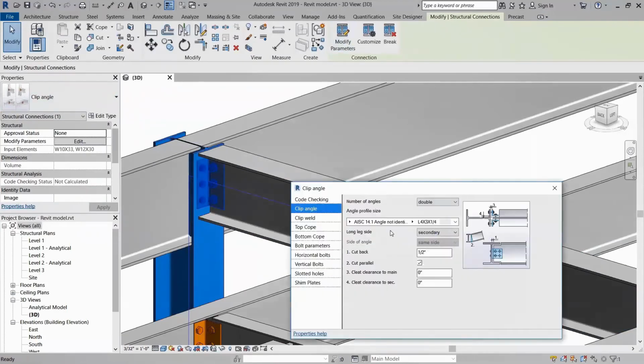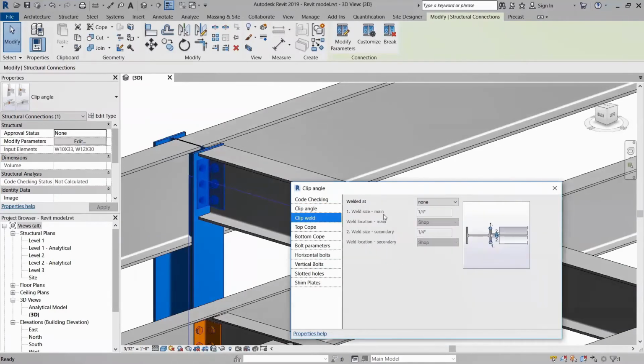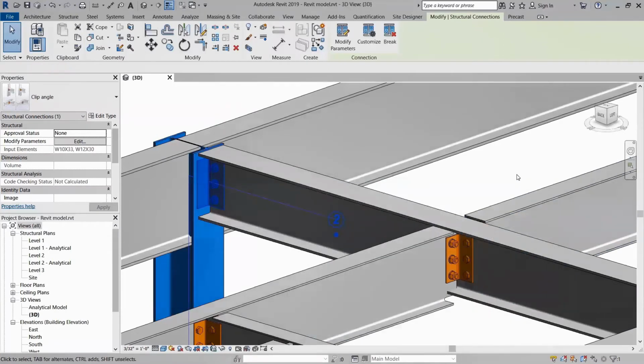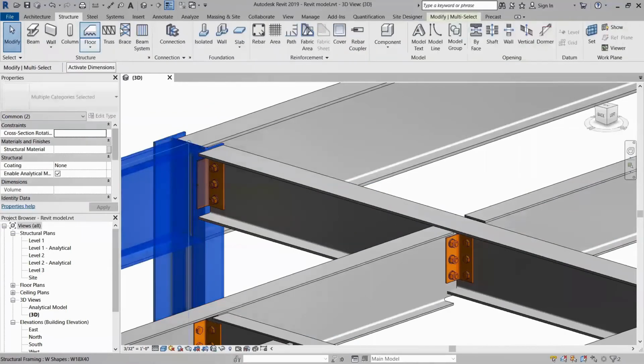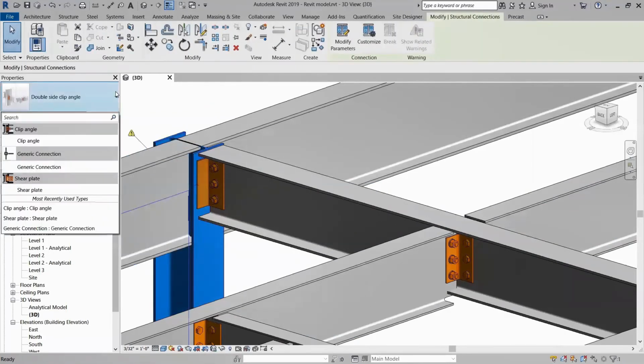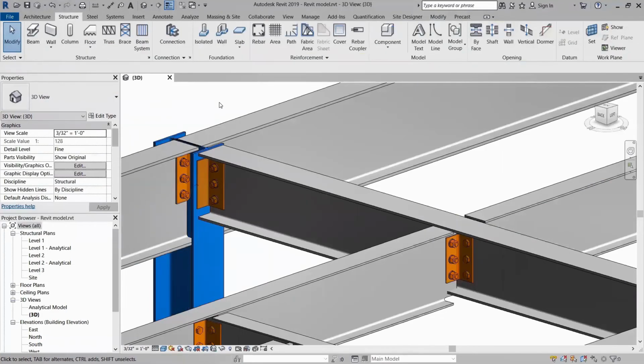So if you create a connection and modify it in Revit, you'd be able to export it out into Advanced Steel, as I'll show you later, do your fabrication and create your shop drawings from there. You can also update the connections from Advanced Steel and send them back to your Revit software.